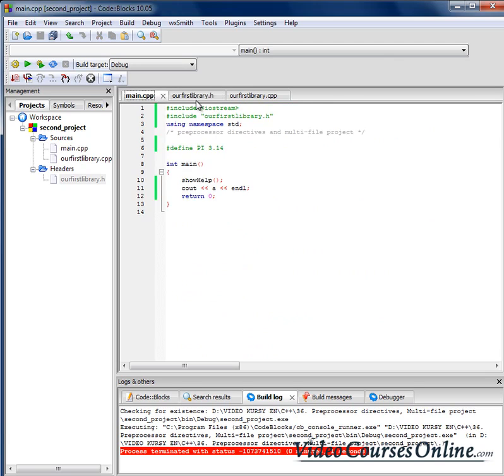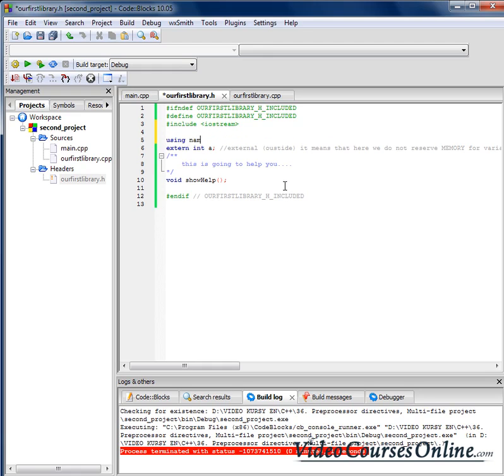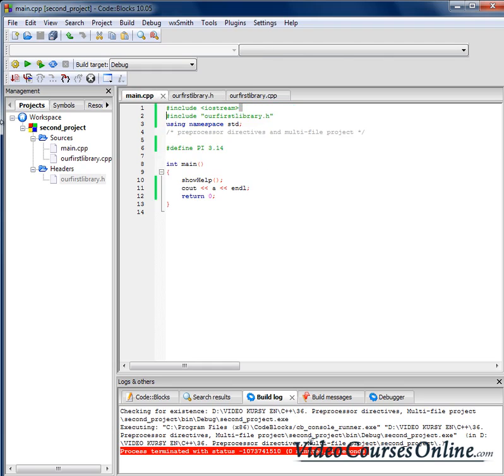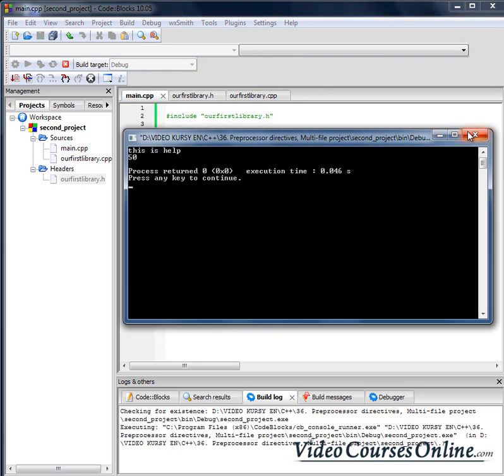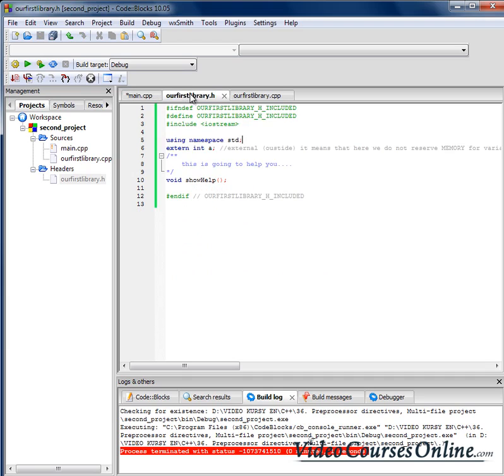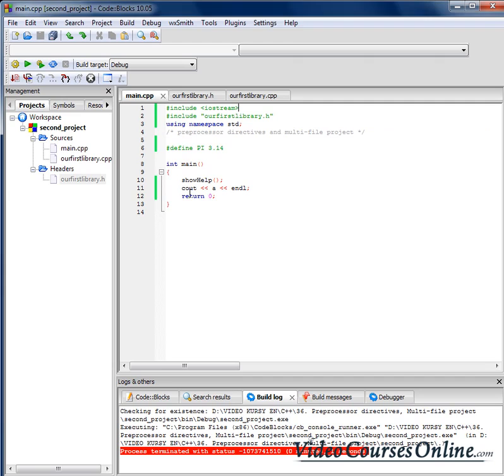So it's really an organized file, right? It's really good. You should also notice that we can, for example, include iostream here. We could use, for example, namespace here, right? And we wouldn't need to include that thing here. Everything should work fine. But maybe it's more readable when we do it that way this time. Okay, that's all in the lesson.